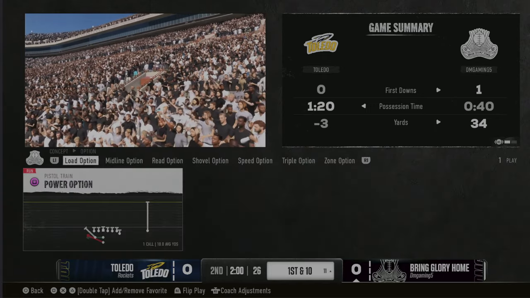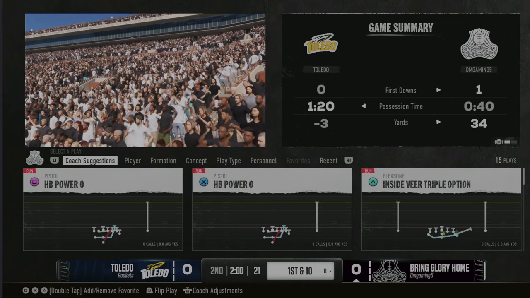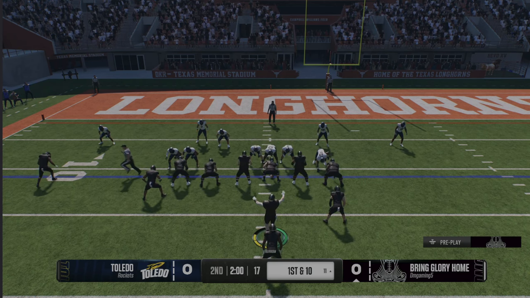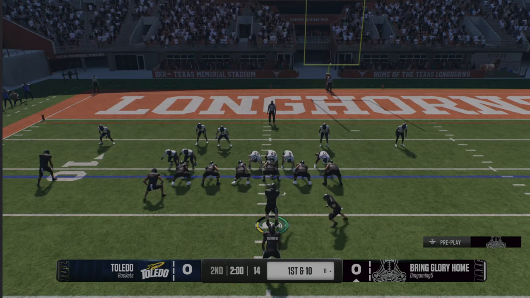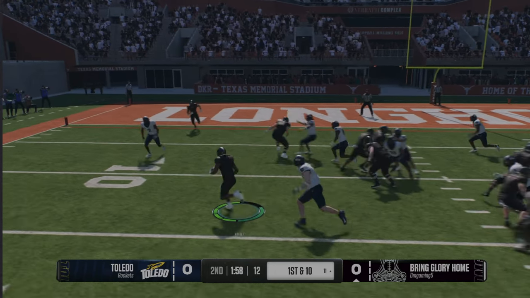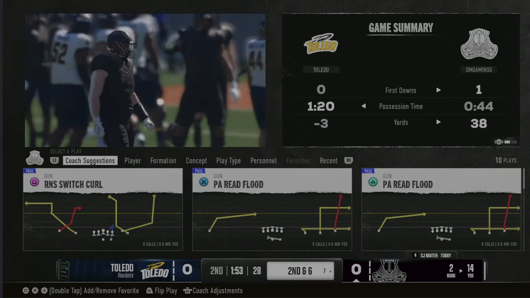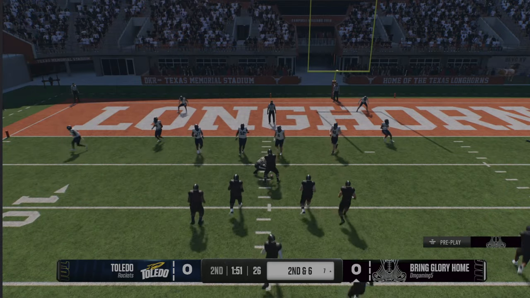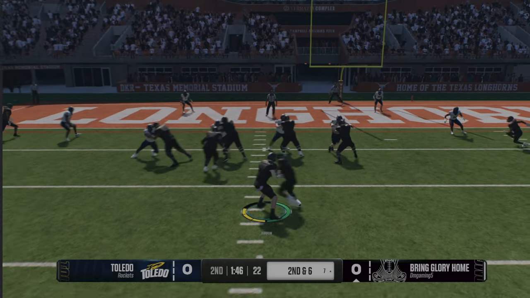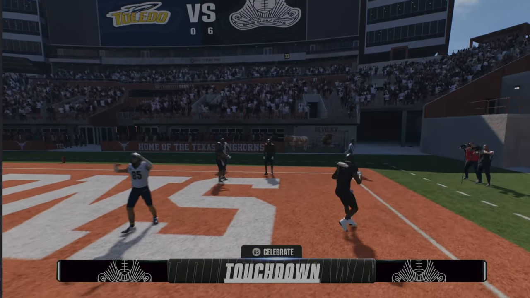Let's go to option. Oh, man. I ain't even got no RPOs in the playbook. What are we doing? All right, let's go. Man in motion. Come on, Burrow. Give him the ball. Hand off. Let's bounce that. Oh, they so slow. My back is terribly slow. What is his speed at a 5? Somebody tell me, man, because I'm not used to this. Are they slow because it's on freshman? If so, that's terrible. Touchdown, baby. Let's get it.